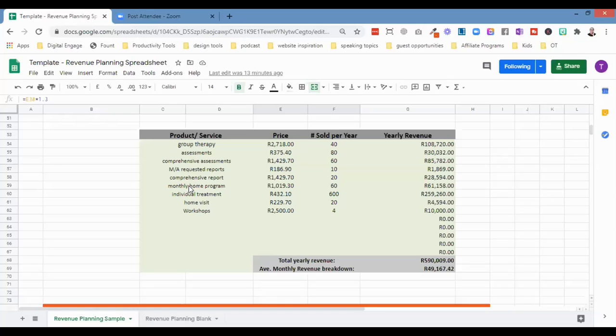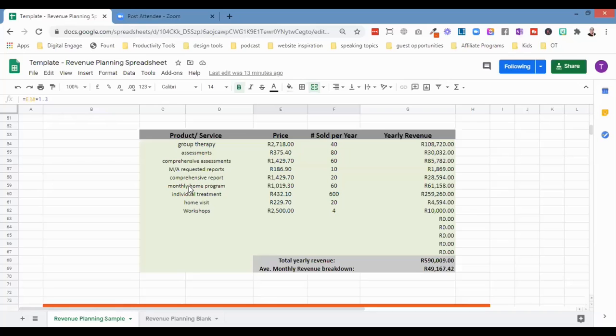But let's say you can only see a maximum of 5 patients because you need to take into account the padding and the time wastages that happen around with all the other activities that you need to do in your practice. So that's how you're going to calculate, well, based on that, how many patients can I see per week and how many patients can I see per month. And once you know how many patients you can see per month, you will have a better idea of how many patients you can see in a full year.